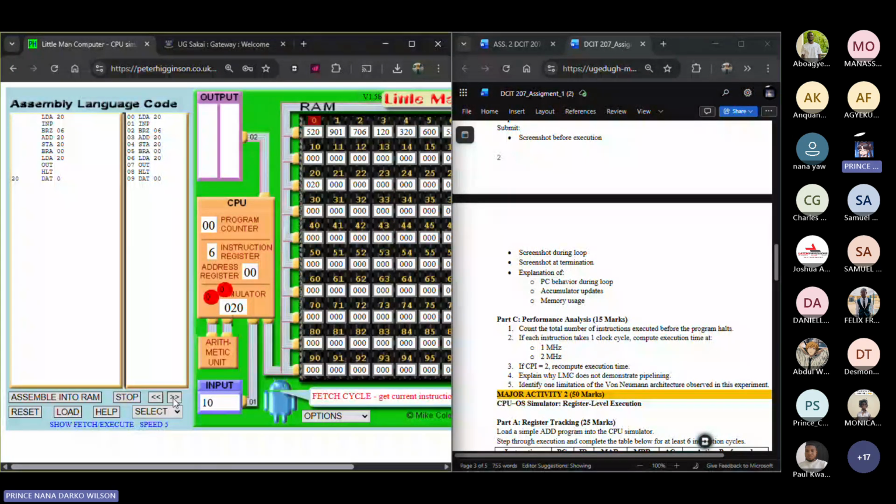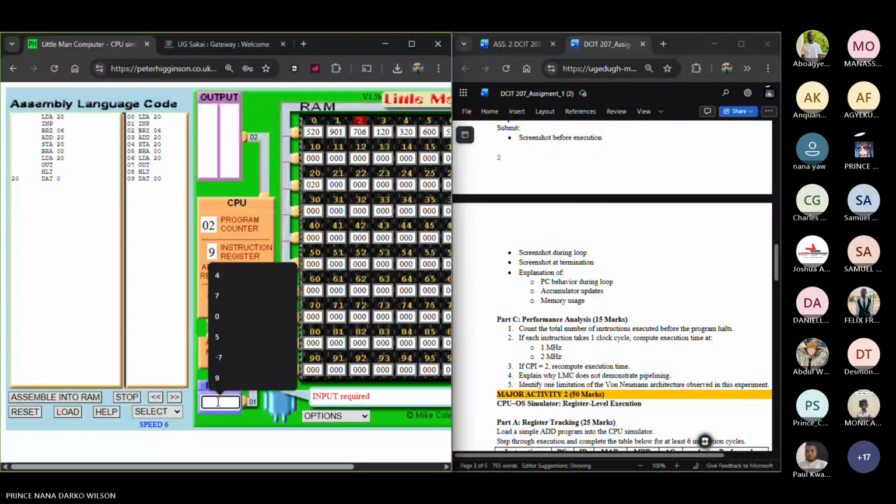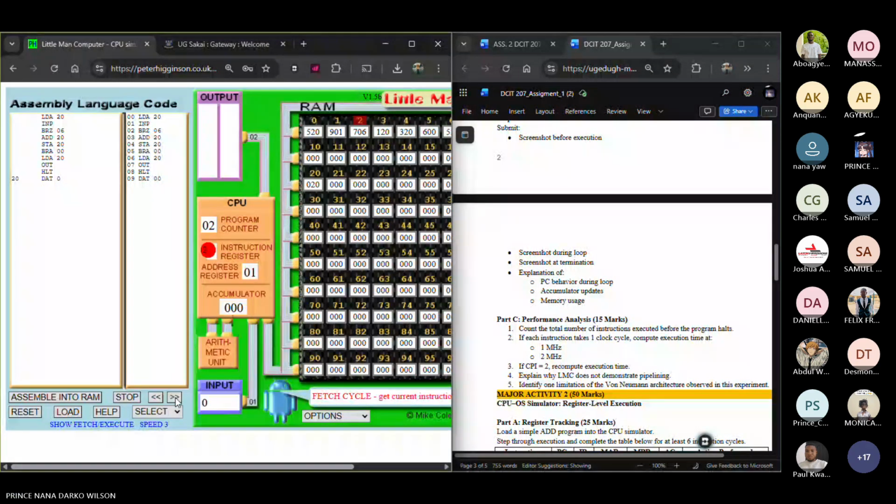All right, so then let's add another input. This time I add a 0. Once I enter a 0 and I step the program, let's see what happens after it finishes running. All right, so what has it done here? The program has now taken the sum in the accumulator and it has outputted it. And if I step it again, the program is going to halt.